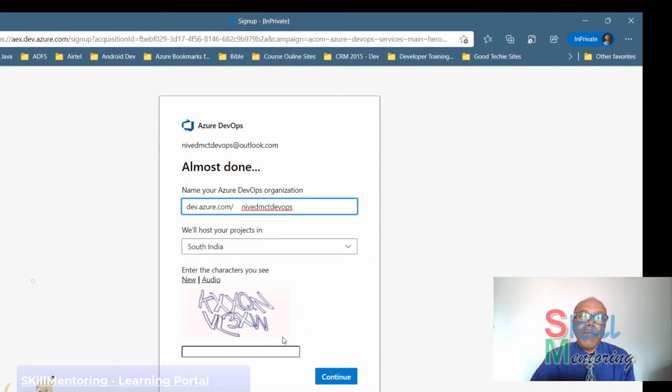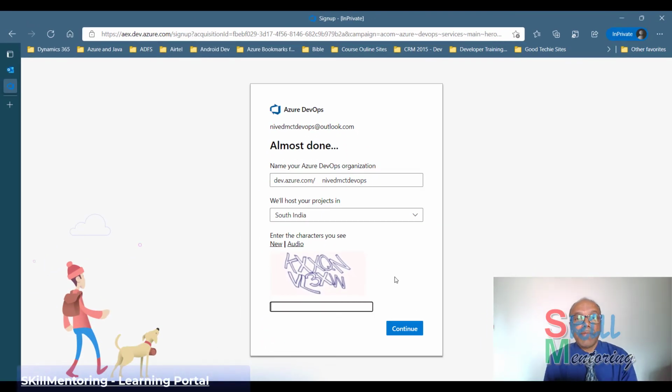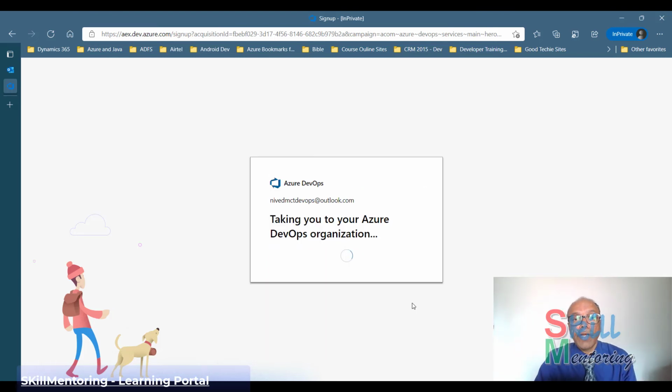This will be the name of my organization. Every single Azure DevOps subscription is represented initially with at least one organization. However, it does facilitate that you can create multiple organizations with the same account. Now I can go and enter a captcha over here, which ensures that I am not a bot, and I can click on continue.